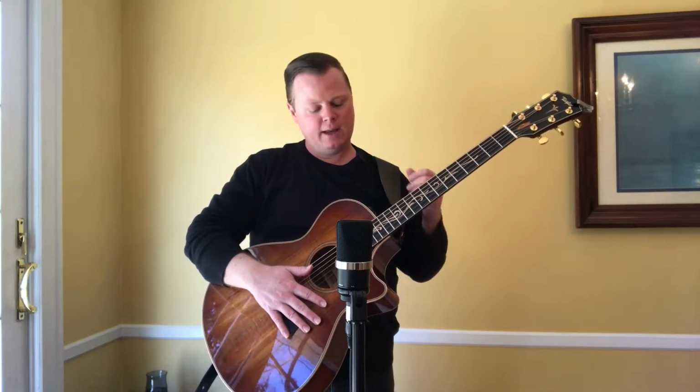The Koa series has been around for quite a while with Taylor, and the cosmetics have changed over the years. They've had everything from a natural finish to now what I think is a good looking shaded edge burst. It really sets off the Koa hues nicely. They've used spruce tops in the past on some of their models with Koa back and sides. Lately they've been favoring a Koa top on the guitar, so it's all Koa, but you do see a lot of older models, particularly with spruce tops, which is a good tonewood pairing as well. Of course, the new Builder's Edition K22ce has a spruce top.